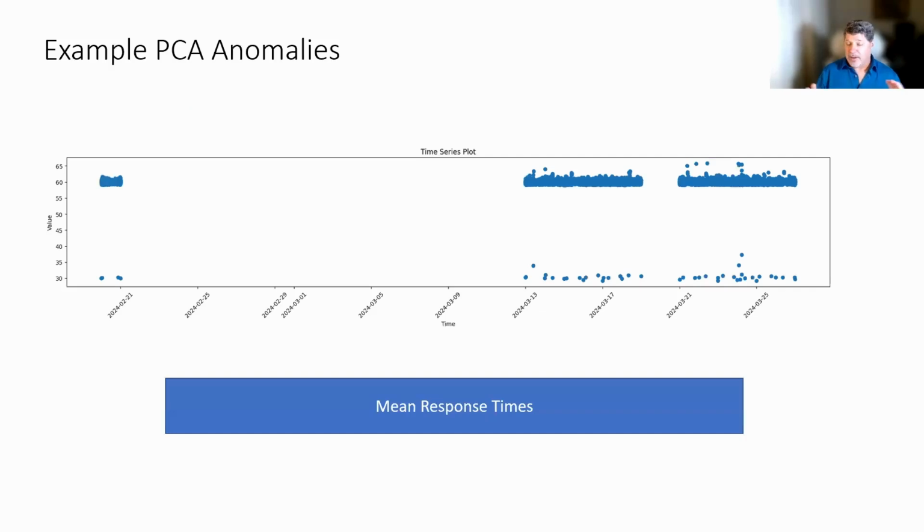So here's an example of the PCA anomaly that I was talking about. You can see how we have data clustered up here at the top. All these data points are clustered together. And from this plot, you can see the outliers that were found, closer to the bottom. These data points are the ones you'd be the most interested in examining, to understand why this value is so much lower, so far away from what you would expect from these response times up here. Okay, so this is very useful, and it's really great to be able to see this on a chart.